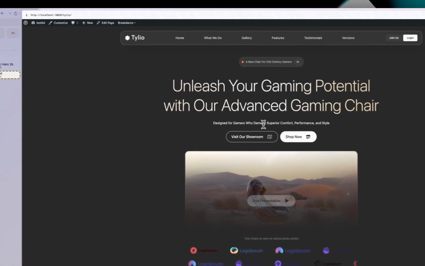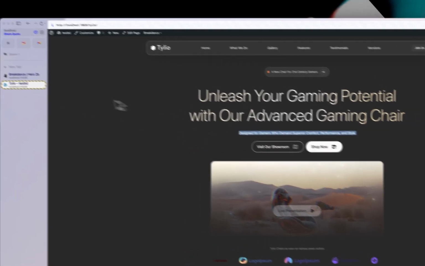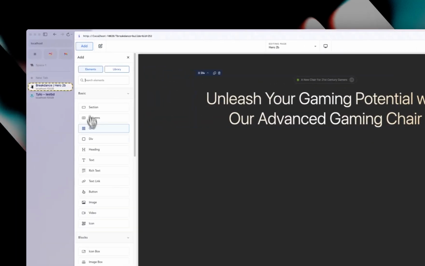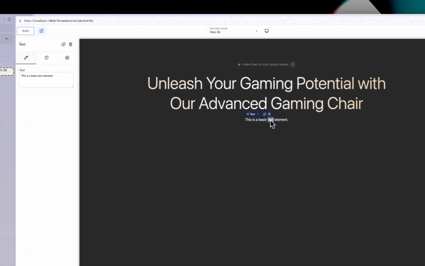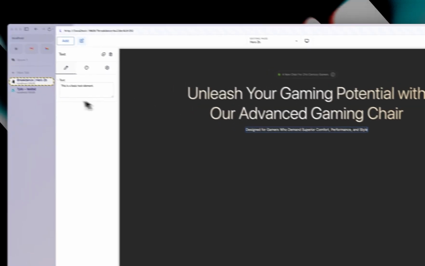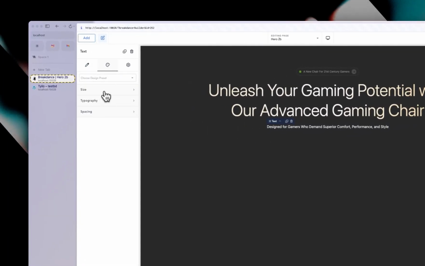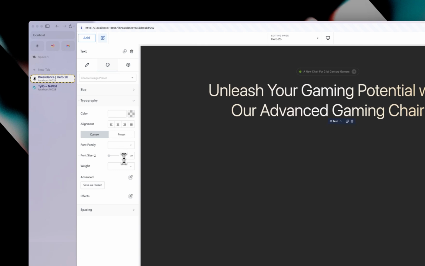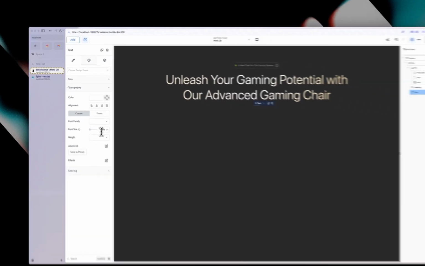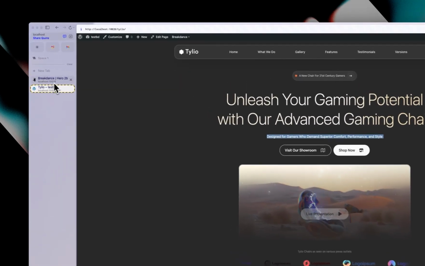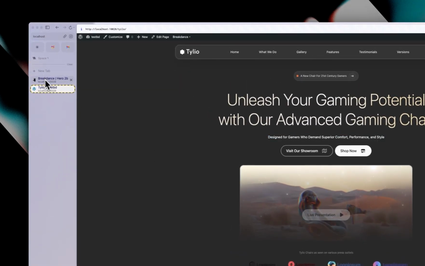What I need more is this text. So let's copy that. Then in here, I am going to add a normal text. Paste what we just copied. And probably the size is a bit small. So let's go into styling, typography. Then we can change it to 0.95 rems. And for font color, I think it's just white, so I'm going to leave it like that.